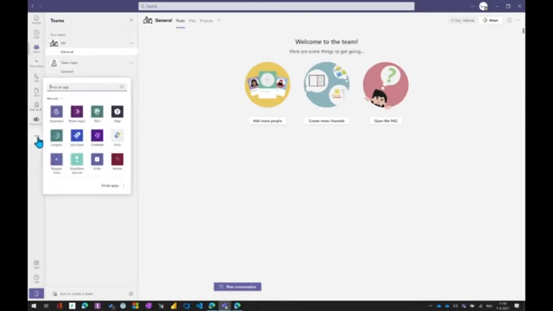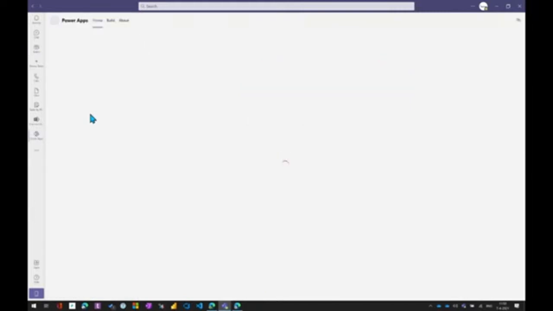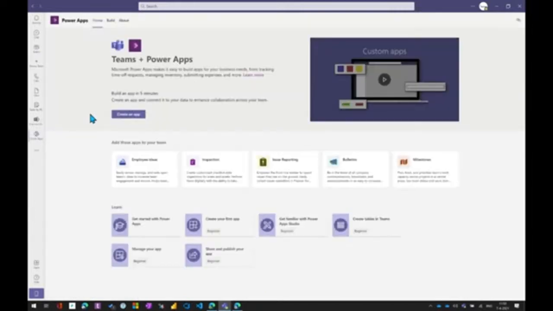on the Teams rail and find the Power Apps functionality, which is actually really cool. That's the place to be. Click on your rail, find Power Apps. You can also type in Power Apps, and then Power Apps opens. And to give you a small tip, you can also pin this on your rail, so it's always visible when you next visit the Teams environment as well.